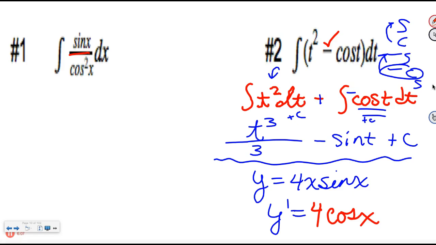So here's the problem. As it looks, it's not on our chart. But I'm telling you it is on the chart if you play with it. So I want somebody to tell me which one that really is. It's just disguised. So go play with it. I want people to play with it because you can't do it unless it's one of those 6 I just listed on your chart. You only have 6 trig ones. You know it can't be sine or cosine, so which one is it in disguise?